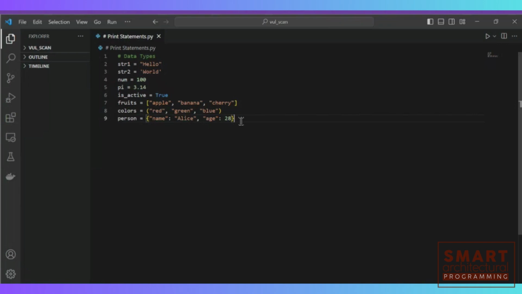How do we delineate that, right? For example, you have the variable person, which is instantiated to a dictionary. Essentially, you see the word name, right? That is called a key in a dictionary, and Alice, in this case, is what they call a value in a dictionary. Age is a key, and the integer 28 is a value. I might have got my left and rights mixed up, but I think that breakdown shows you what a dictionary actually does.